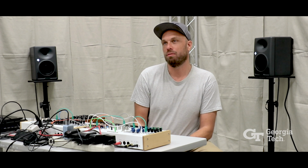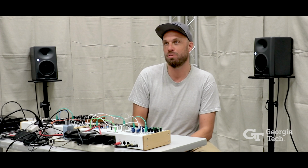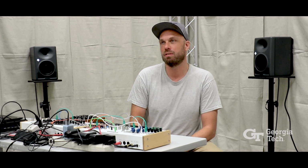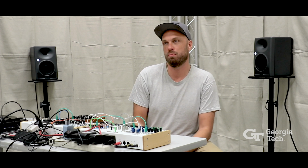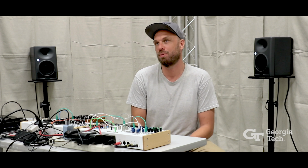And then there's the scientific aspect, in that we try to find the right scientific methods to explore how people use these tools. And then there's the creative part, that we use those instruments and technologies to perform or compose music. Music basically combines these three aspects, and we are combining them in our lab by nature. So that's why it's a great spot to do this kind of research and creative practice.